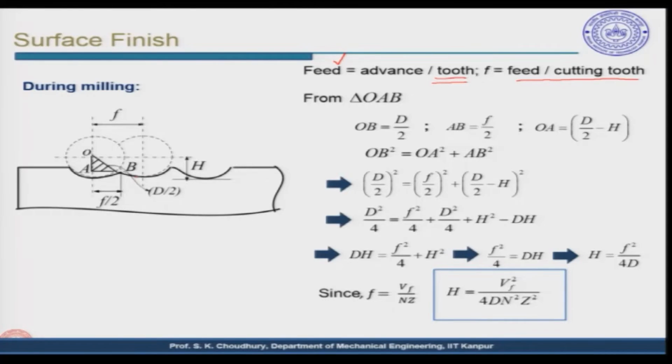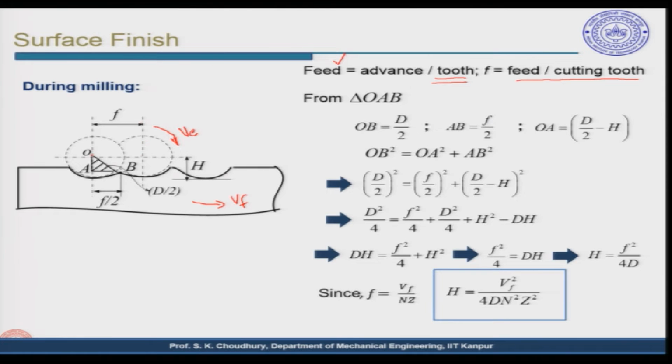Now, this is one position of the milling cutter, and because of the feed given here, let us say this is the Vf, feed velocity, and this is the Vc, which is the velocity given to the milling cutter. Because of that, it has moved from this position to this position, and this is the distance, that is the advancement per tooth, and therefore this is considered to be the feed.